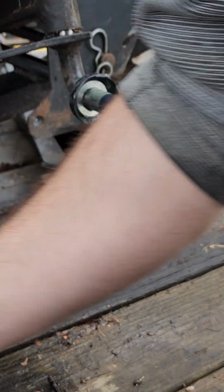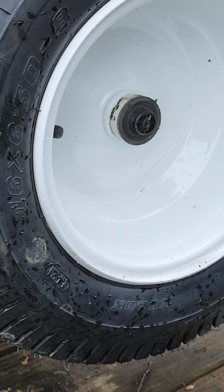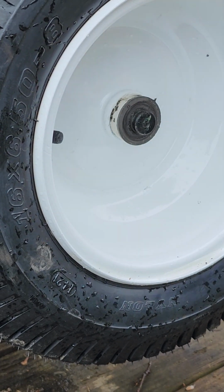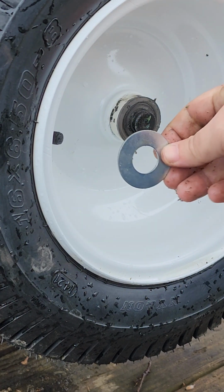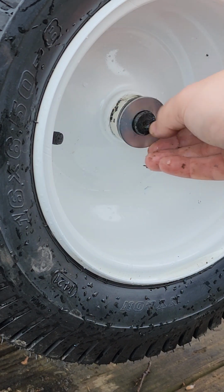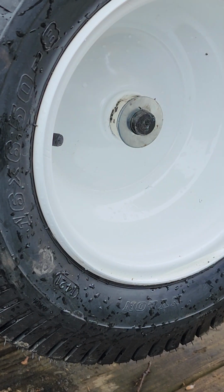Now we're going to grab our wheel. Remember, valve stem side out. I've slid a medium on backwards and then realized it won't hurt anything, just valve stem's on the wrong side. So now that's ready to go. So we're going to put our big washer on the outside, just like so. You're going to have just enough room there to put your clip on.